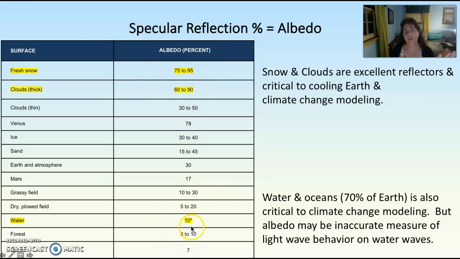You might think that water reflects really well. Water is a really controversial measurement, and it really impacts our climate change models, because water has qualities that are different for albedo. If you want to study that for a final project, it's a great thing. But we are comparing the waves of water to the waves of radiation, and waves don't go together well. As you see in this list, there's no other waves on this list. Water has its own separate reflective qualities, and they're not well reflected in albedo.